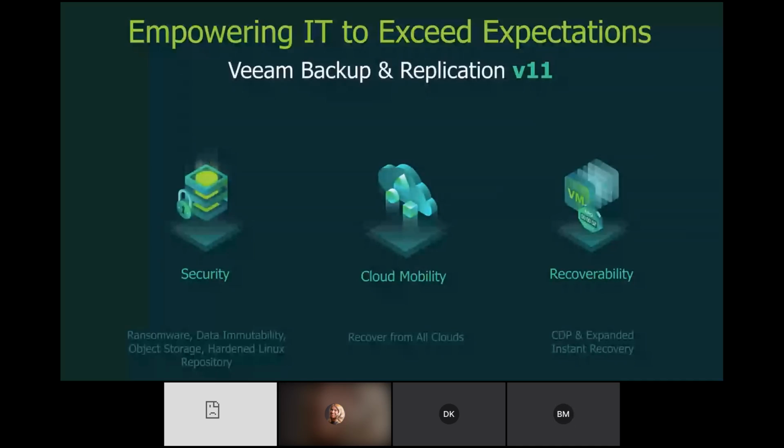So from your side, you're protected, but maybe from the other side, if they were also hit, the data could be lost. So with this Linux hardened repository that David's mentioning, you can set the immutability on the actual backups, but then you harden the repository by not having to store the Linux repository credentials, like sudo credentials perhaps, on the Veeam server itself. We use single sign-on instead. So to David's point, you're protected from both sides. And that's kind of the theme of our security, going from these different storages that we work with, whether it's a cloud provider, a public cloud, Linux, Windows, just having different ways to leverage some protection from ransomware and deletion.